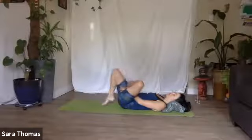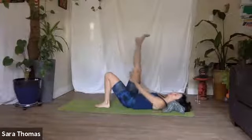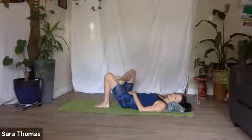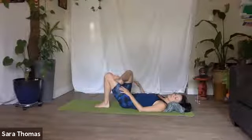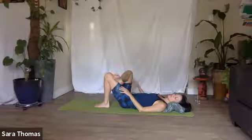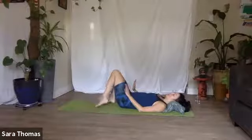Bring your foot down, that left leg back up to the sky for a stretch, and change sides. Right leg up, stretch out the hamstrings a bit. Into figure four. Come out, leg back up to the sky. Bring your foot back down, back to bridge pose.